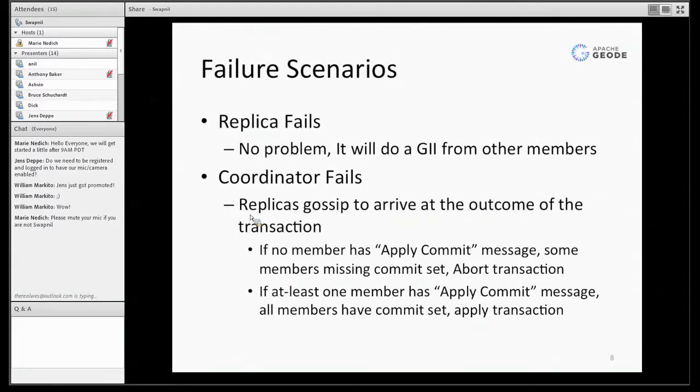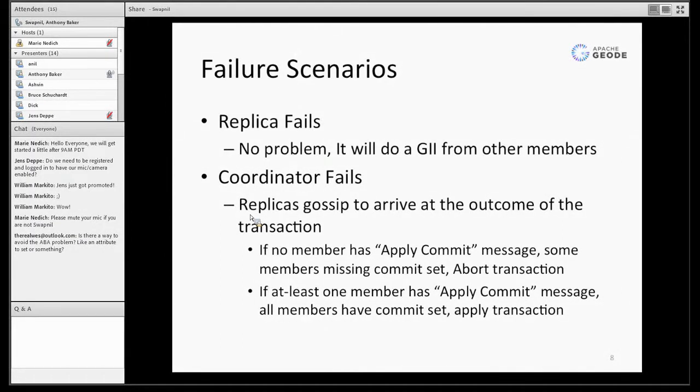So it will essentially get all the state from one of the existing members, and all the other members would have the transaction state already applied to their local caches. So this member will get the transaction when it recovers, and everything is good.